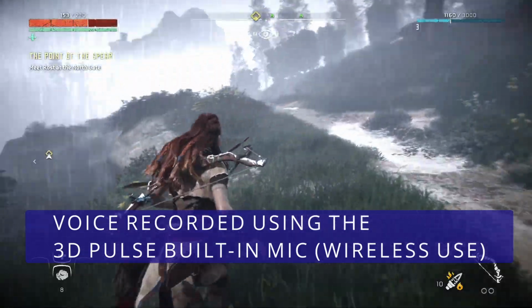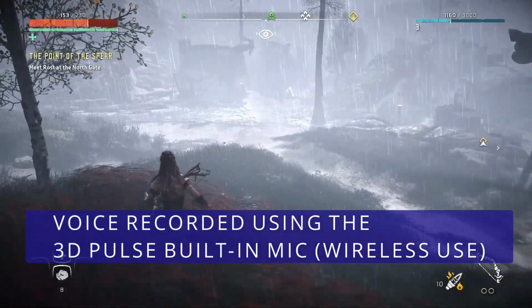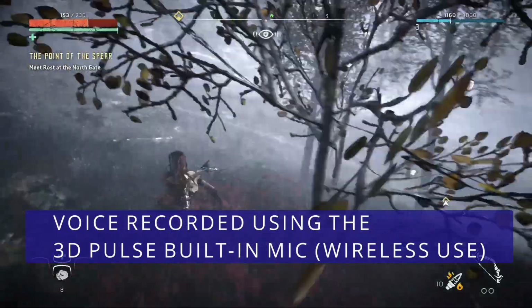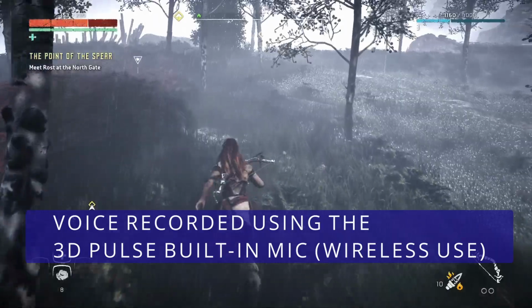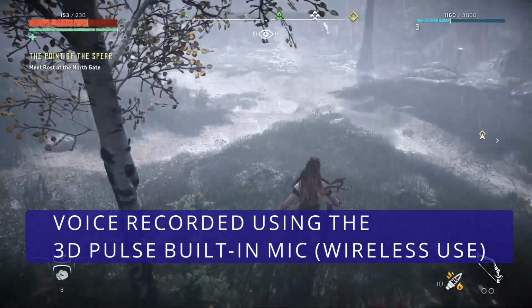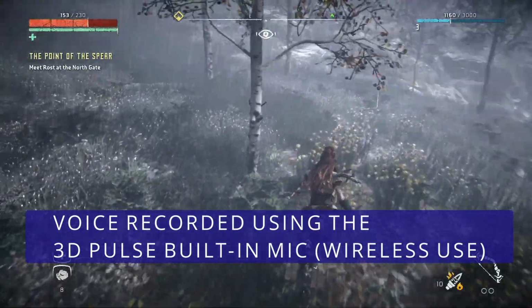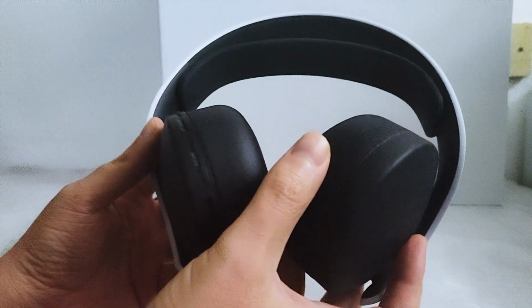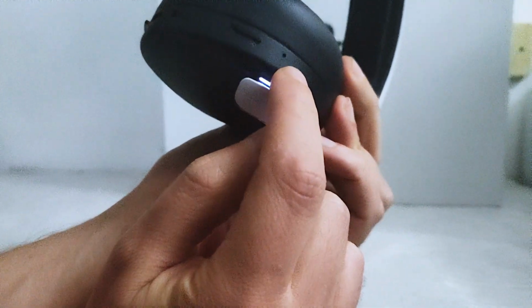Everyone, I'm recording my voice now via the microphone, so you can see how it sounds. I'm just playing a game on my PlayStation 5 wearing the 3D Pulse headset and recording my audio, so you can actually hear if it's good or not, if it's sufficient. My headset is not connected via the 3.5mm cable. It's wireless, and I'm just speaking now to test the audio quality of the device, to give you a good impression of the quality, so you can see whether it's good for your use or not. And you see here, there's no kind of extension for the mic. It's actually just built in, right? Built in. There's holes here, right?